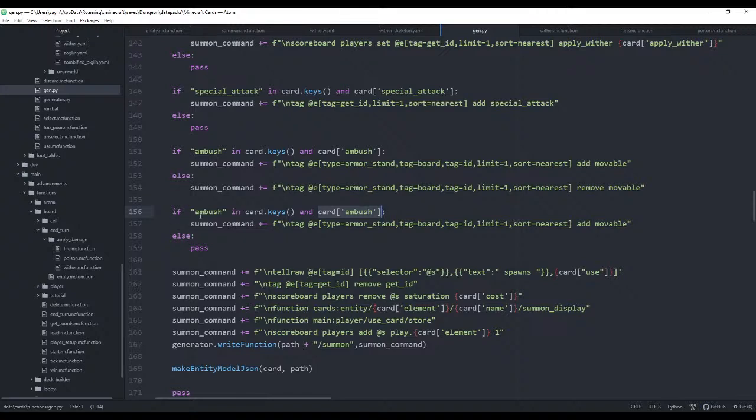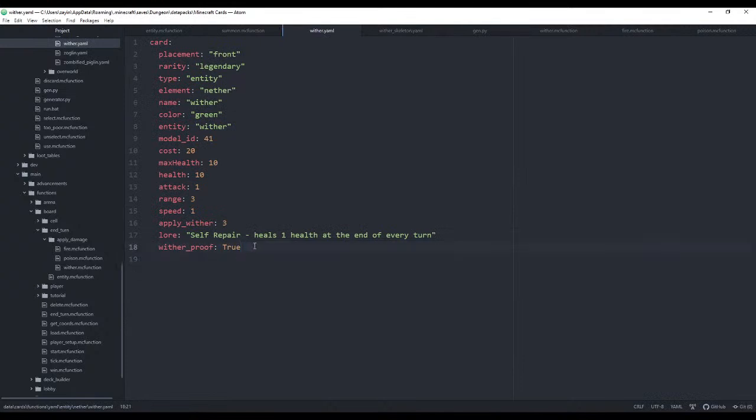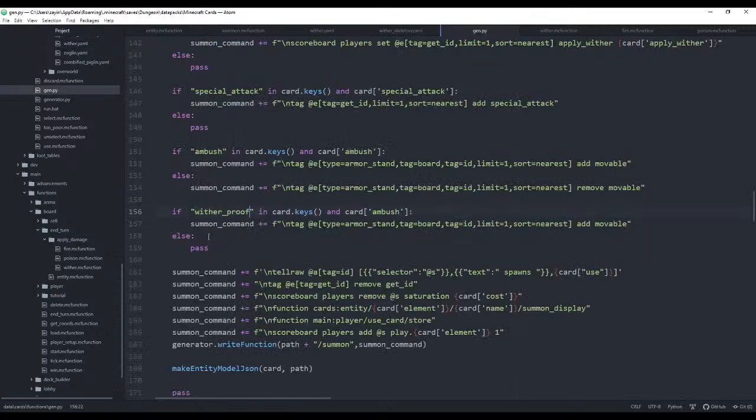But we don't want that. We want it to be, and I better remove that so Wither doesn't have ambush. Witherproof. We want to add the ability to make things witherproof. So if witherproof and also witherproof. Okay. And then we tag the entity and we add, let's just add witherproof.